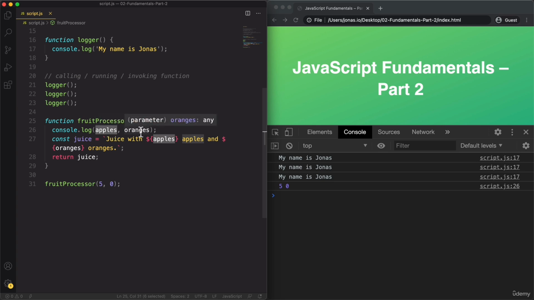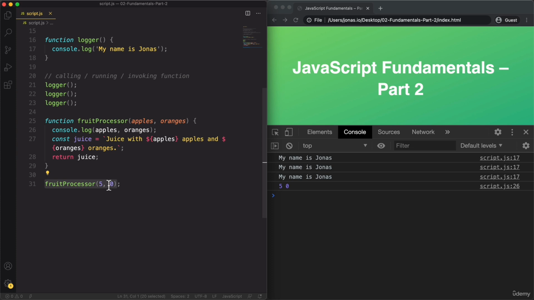But now you might wonder, what about the juice that we just produced? Where is it? Well, the juice was returned from this function. So that means that the result of running this function is the juice that we just returned. Once this function has been executed, this code is replaced by the result of the function, which in this case is the juice string that we produced.